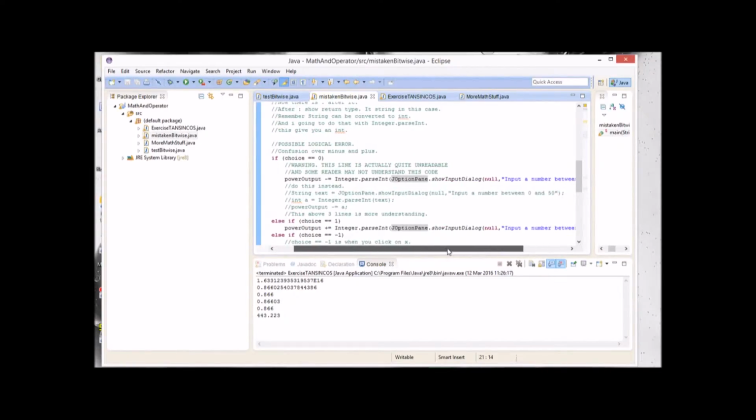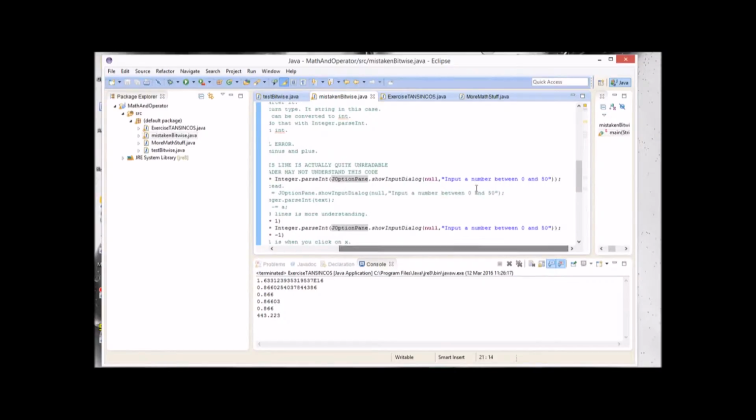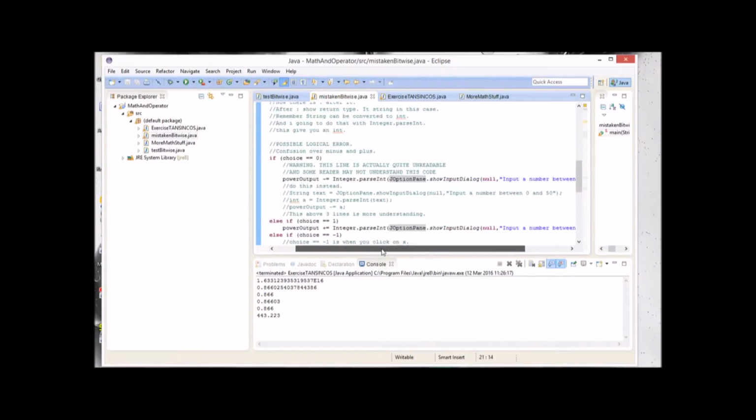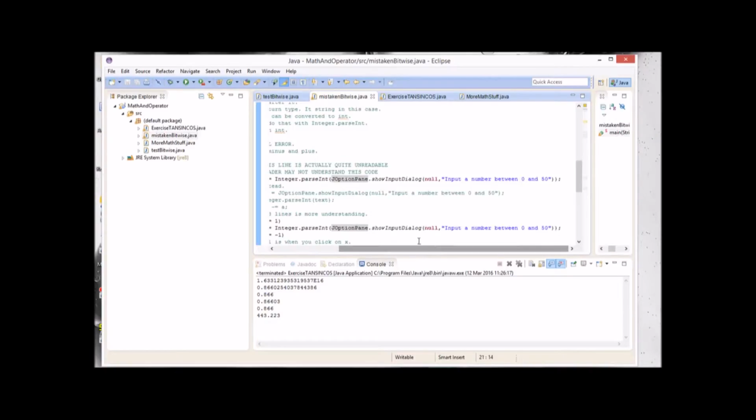this is a warning. I'm going to tell you something like this. This is the bad line, okay? Because this is a bad line. I'm going to tell you one thing. This is hard to understand. What's that line? So I don't understand this. What's that going to return? I don't know.